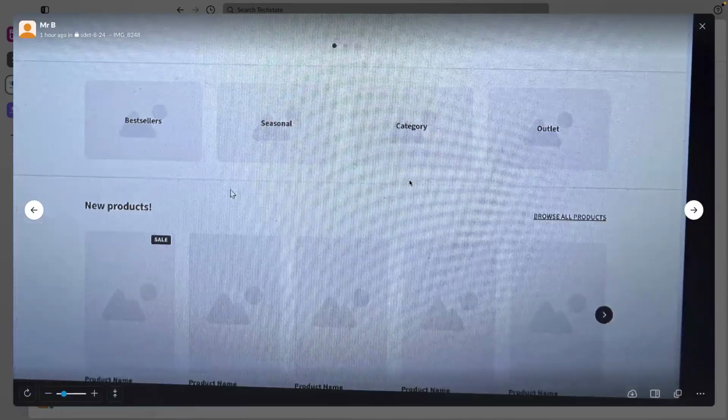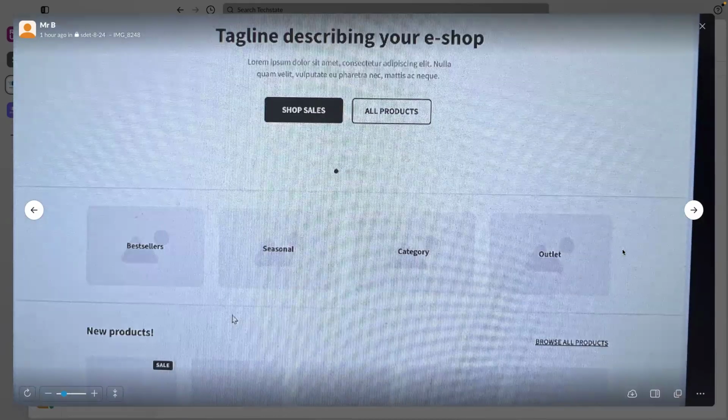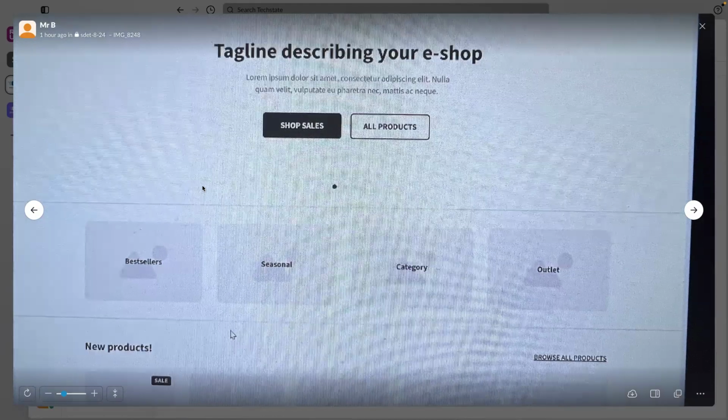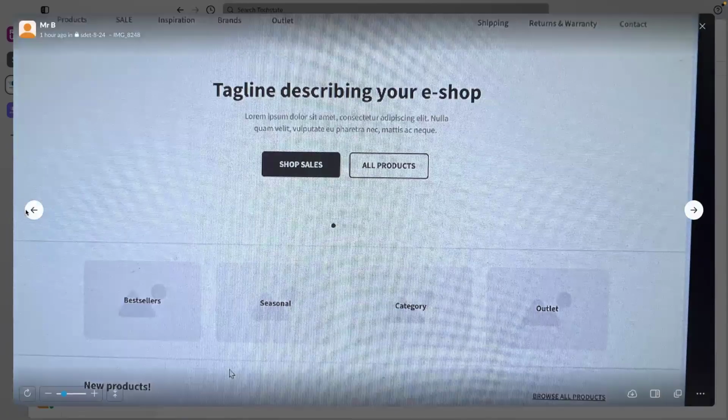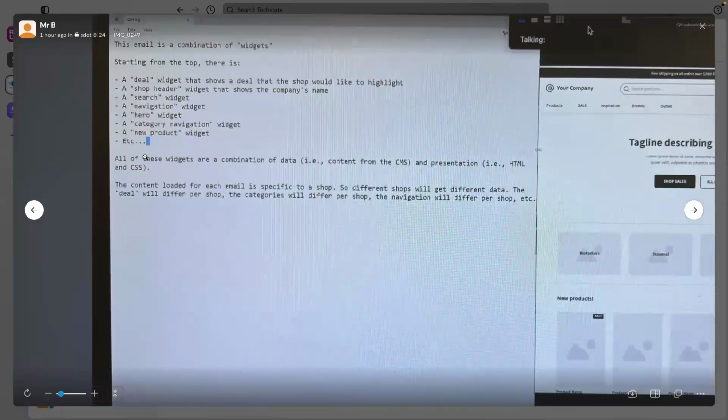This is also a category, right? We have bestseller, the seasonal category, outlet. These are part of the, what widget does it say? Category navigation widget, yeah.